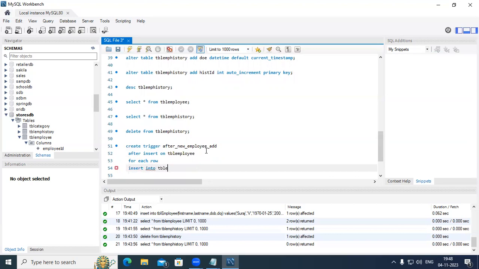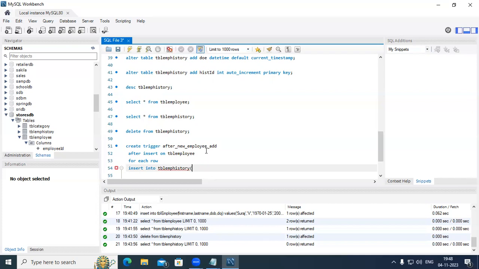TBL_EMP_history. So into that table, whatever columns you want to insert, you can actually insert that. So those columns we need to insert here.